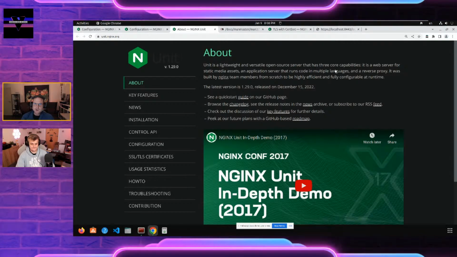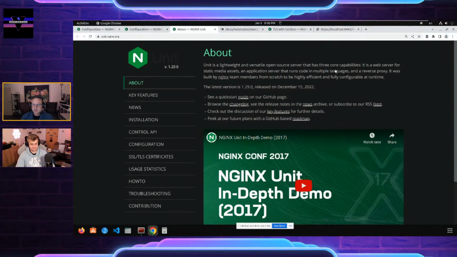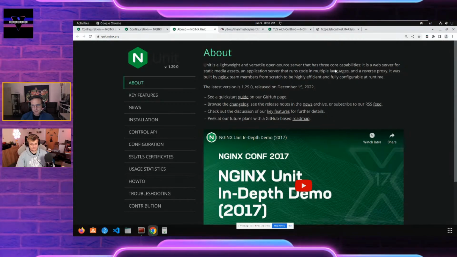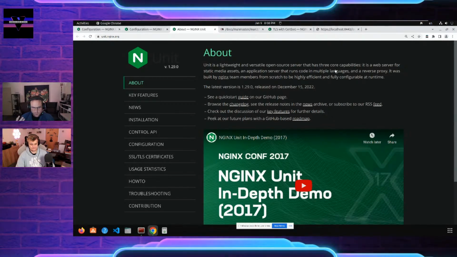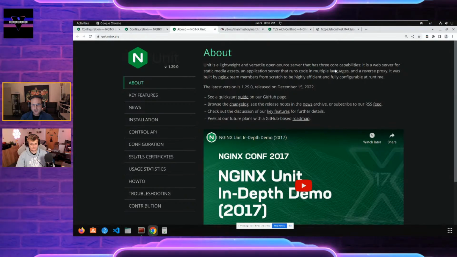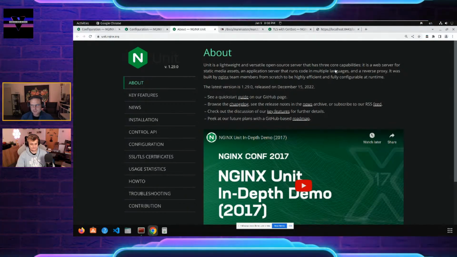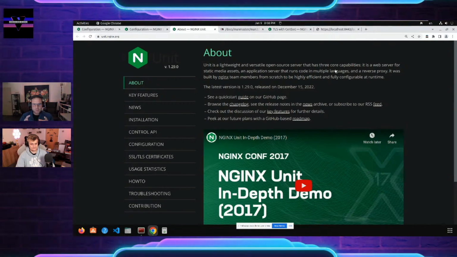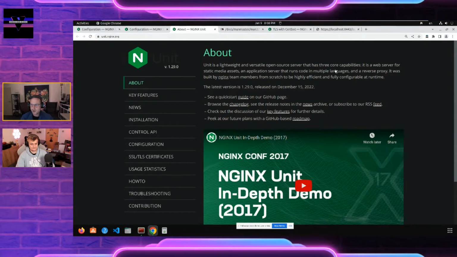That means you can run your PHP code or Python code or Ruby code natively on modules installed in NGINX Unit. For example, a PHP application is typically deployed using FPM, the FastCGI Process Manager, and NGINX as a FastCGI proxy. That's a common setup on the internet. And with NGINX Unit, we can combine those two things in a single product.